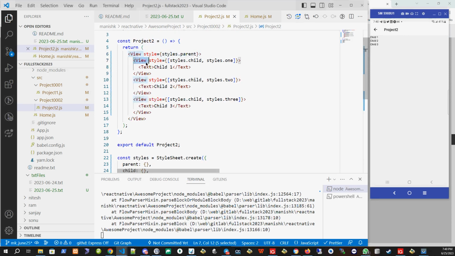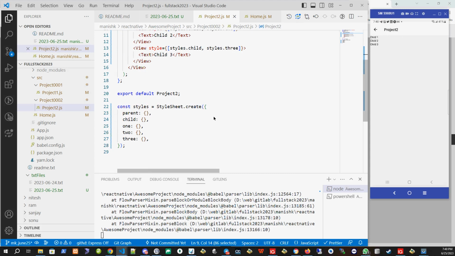So you will see that I added 3 children, but they are from the top to bottom. Why are they from top to bottom? Because the direction is column. Whenever the direction is column, each element is on a new line, one below each other. Whereas if I had created the same thing in React with the display of flex, then it would have created 3 in the same line, because the direction on the website is row. So it creates them in the same line. That is called flex direction row wise.